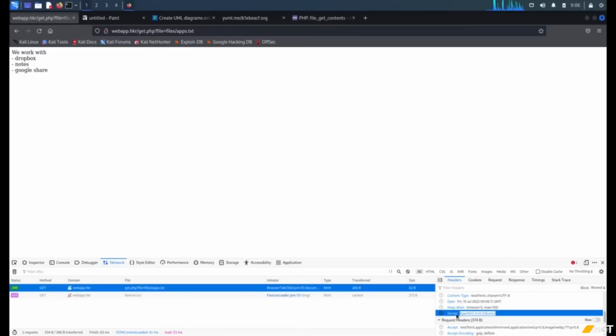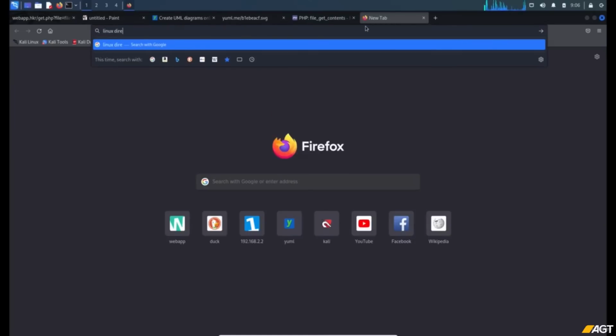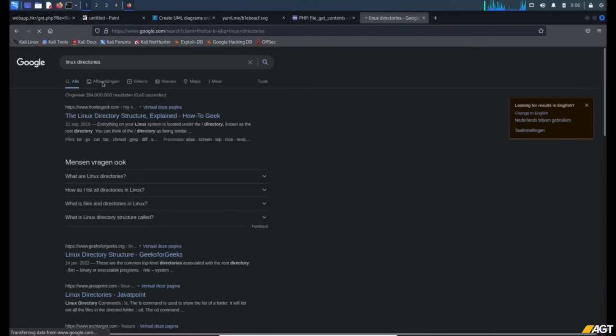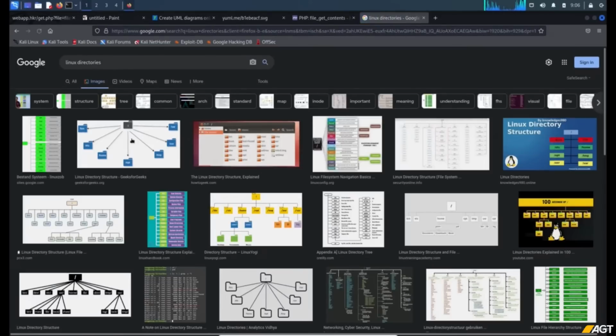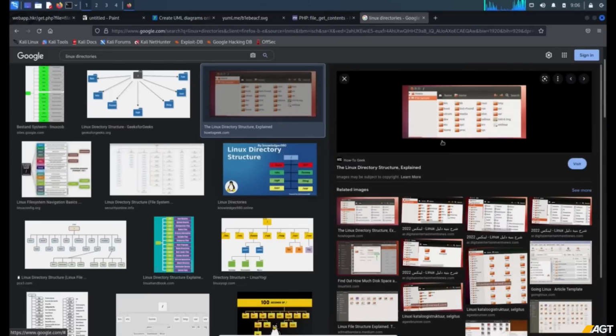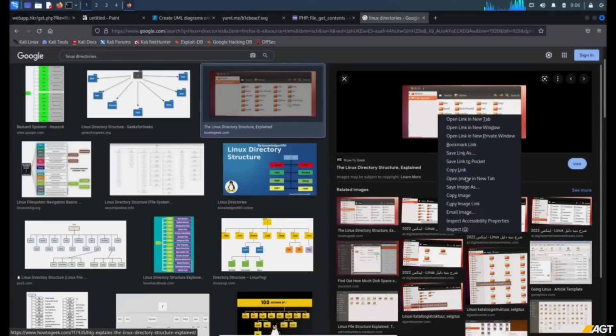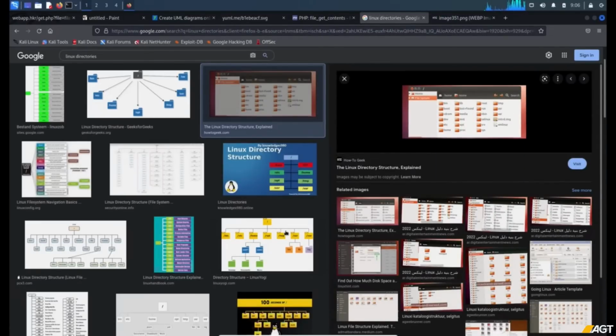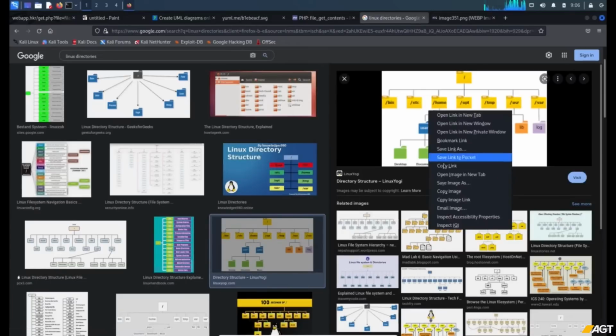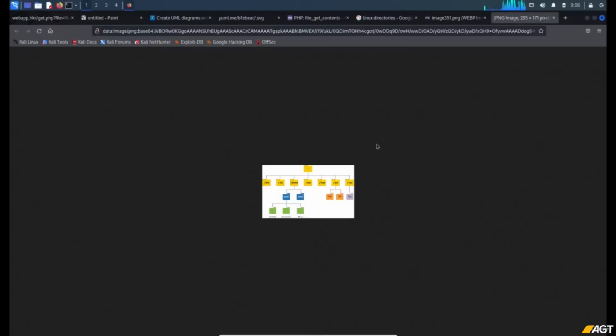So now we know it's a Linux server, and this is particularly useful because every Linux system organizes files in the same directories. So if I show you the Linux directories, I'm just going to open that. Linux directories are always like this, and this picture might actually be more clear.